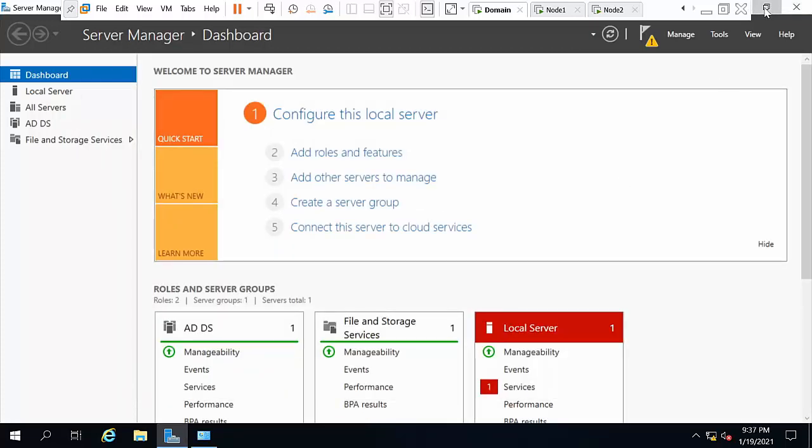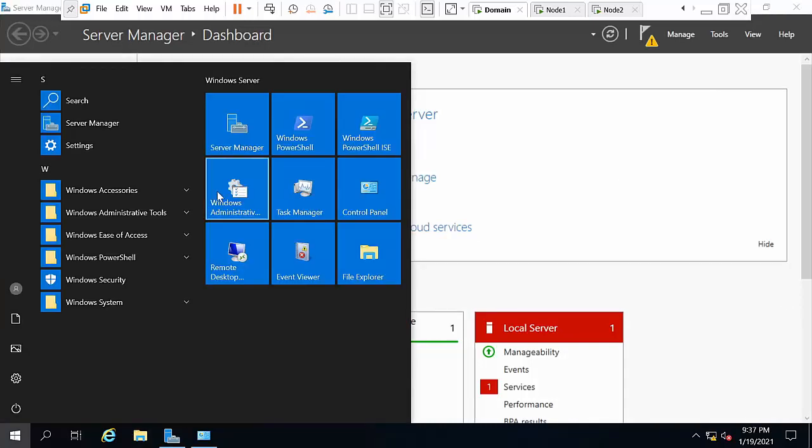Now what I need to do here is change my computer name.